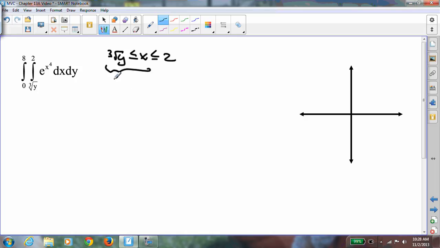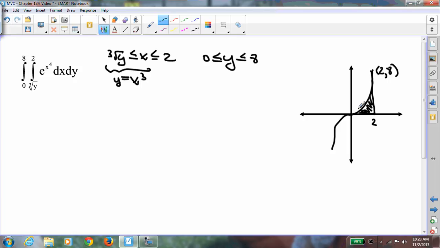and 2. So if I want to graph this, you want to think for the left side here, y equals x cubed. So y equals x cubed will look something like this. And x equals 2 is over here, let's say. And then y is going from a value to a value. So my region of integration, the values of y are between 0 and 8. So y equals 0 is down here. And nicely enough, this point is at (2, 8). So this is my region of integration.